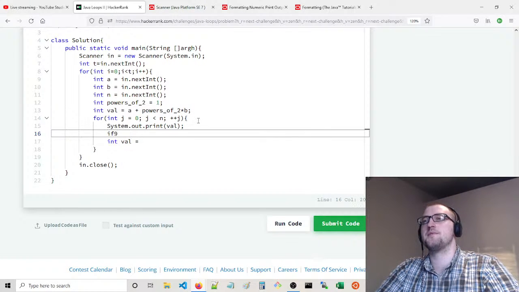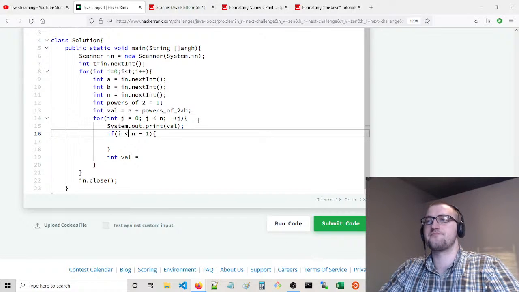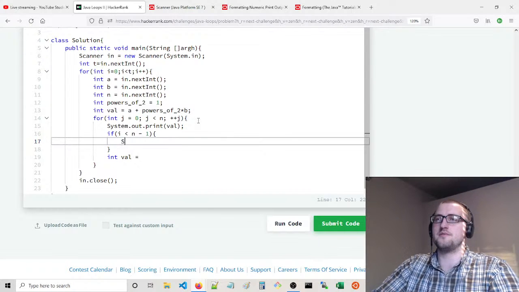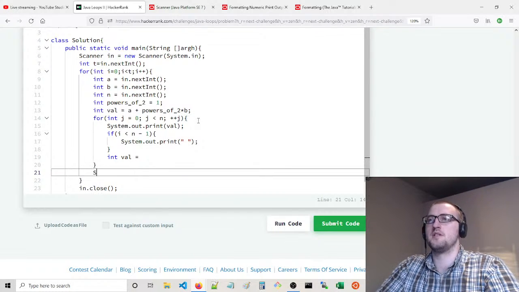And we'll say if i is less than n minus 1, then we print a space. And finally print a new line character.